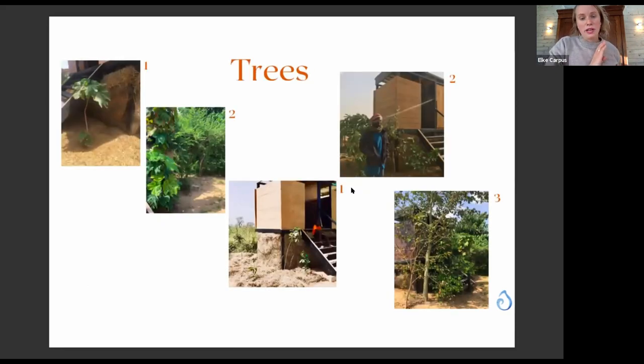The trees growing around the tree bogs are doing very, very well. They planted trees one and a half years before the tree bog was built to compare growth, and the trees on the tree bog are way stronger and growing much better than those in the field. This is a strong recommendation to use such a compost system in Africa.